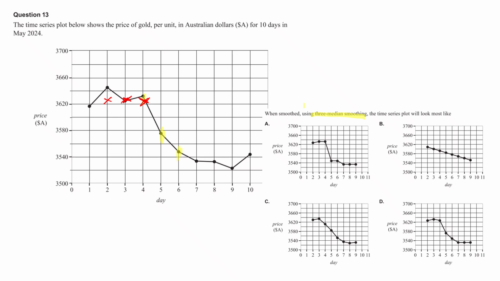That's already eliminated. If you look, it's definitely not B. If it wasn't obvious, it wasn't going to be B. And because we've got these 3 horizontal ones, that rules out that one because it's got 2 horizontal ones there. Let's do the next one. It's just giving me right on that one, isn't it? That looks already like it is D, because you can see you've got this big drop there. So I think the answer is D. Just practice your smoothing, people.